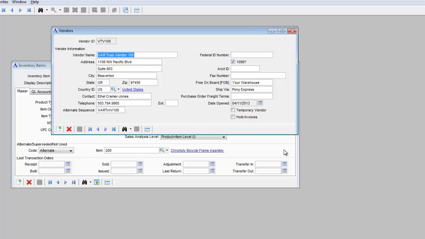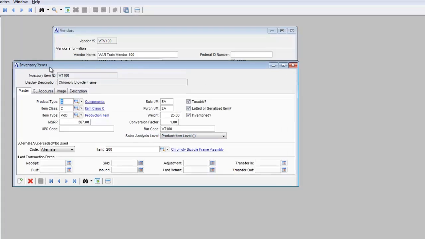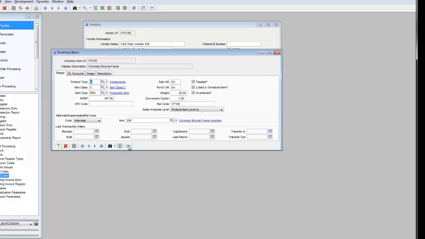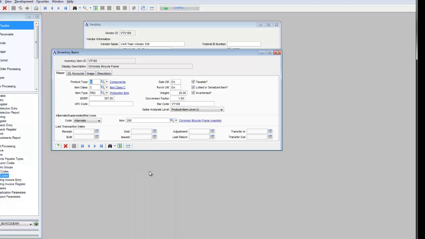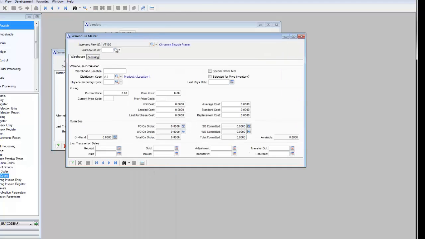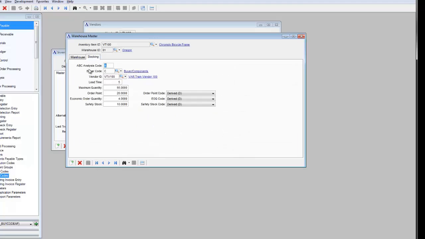So that's the AP side. Inventory side. For our item master, we have two places we need to visit. Our warehouse master stocking tab. So again, we're looking at our VT 100, pulling up the warehouse, in this case warehouse 01.